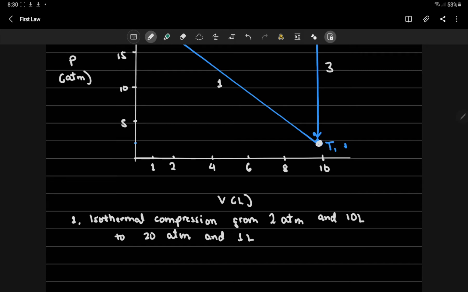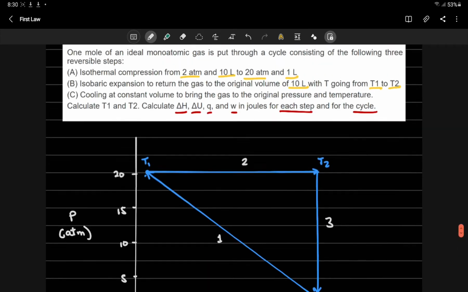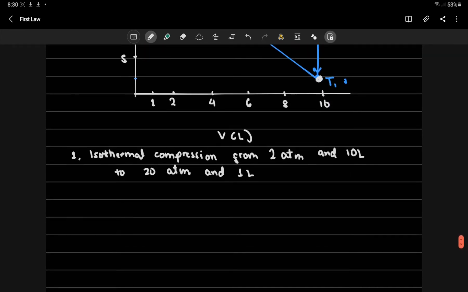So, ibig sabihin yung T1. So, ano kaya yung T1? Since we will assume here that it's an ideal gas, okay? So, did I put here ideal gas? So, yes, it's an ideal gas. So, therefore, we will be using the ideal gas equation. So, T1 is equal to P1 V1 over N times R. So, yan yung form for the ideal gas equation kapag yan naharap natin sa temperature.